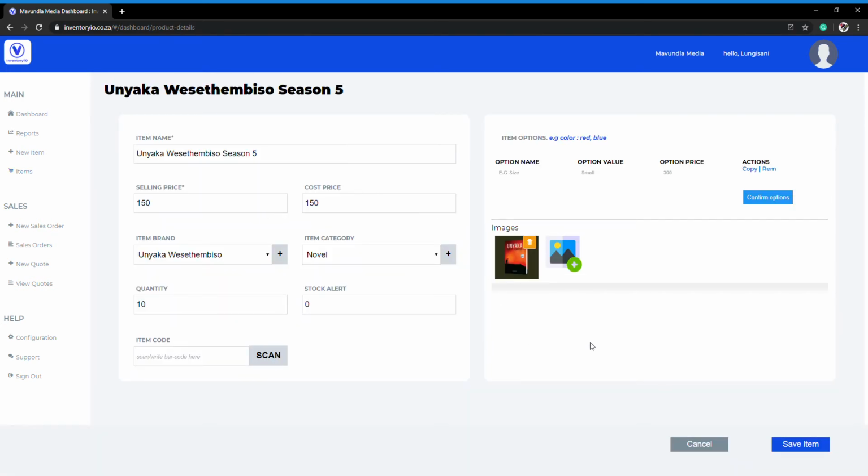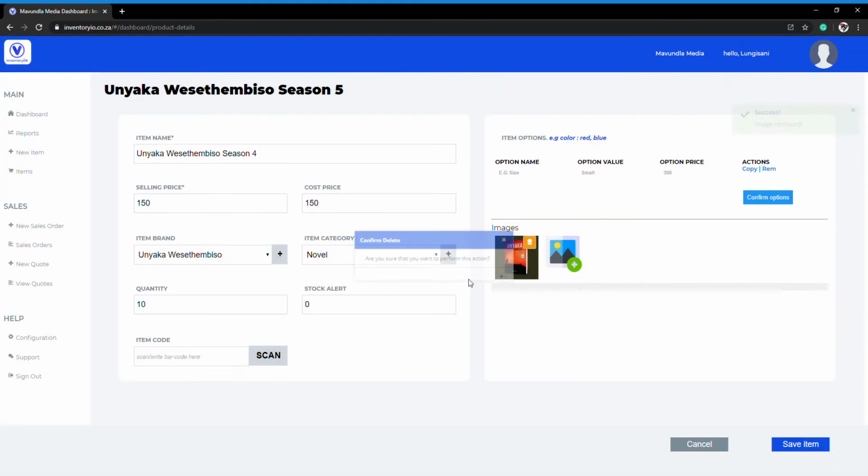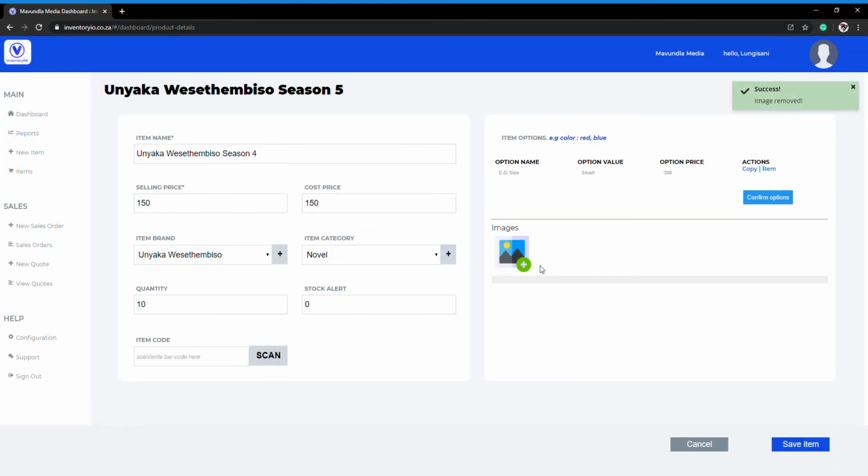If you made a mistake, you can just simply click view and update whatever you want. You can also delete a picture, which a confirmation will be done for you, and then that picture will be deleted. You can also add one or many pictures.